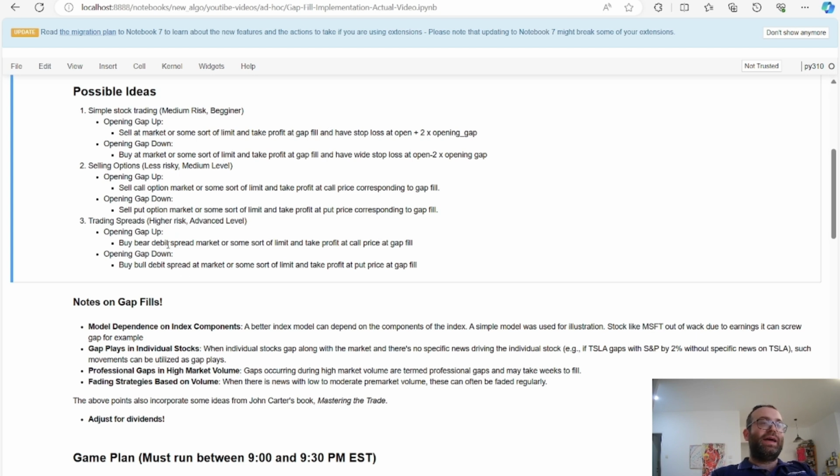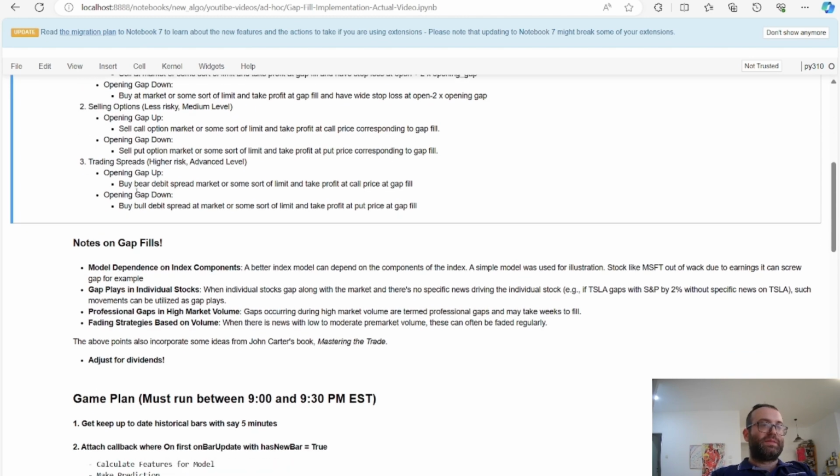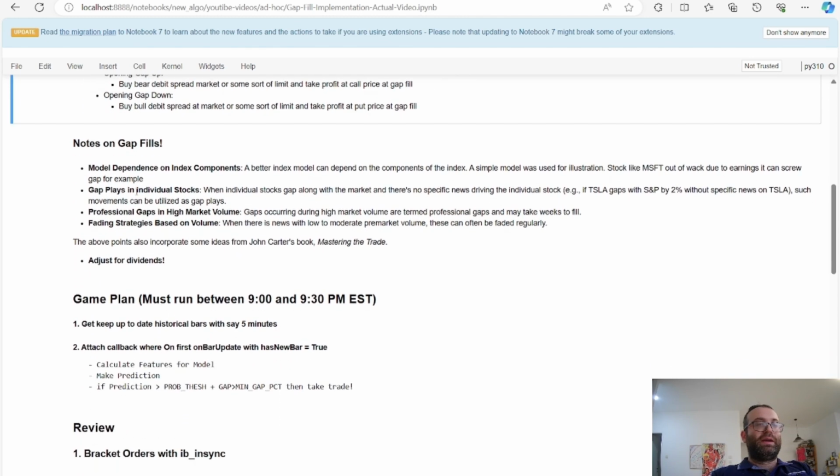So these are highly leveraged. You can make a lot of money and you can lose a lot of money fast. I still think this is slightly better than just buying the actual call or buying the actual put option because of the fact that when you have a spread, your theta, your time decay, is less of an issue. But it's very risky, but I'm just giving you an example. So of course, if you guys want to see this, please make comments and I will make videos about it.